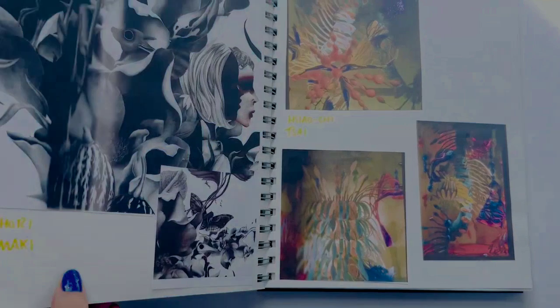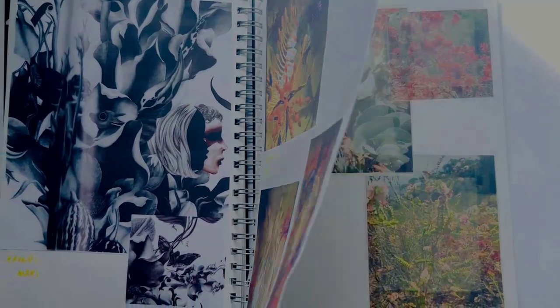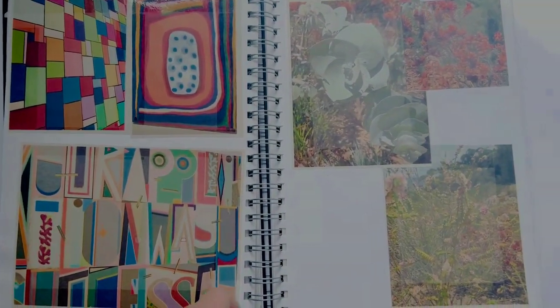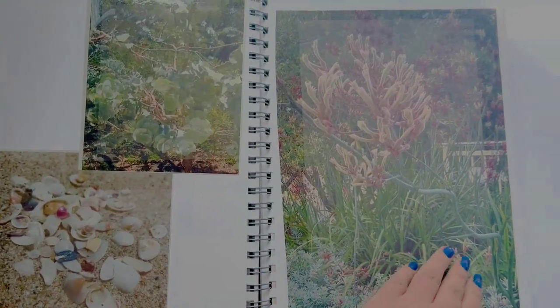There's no real rhyme or reason to the type of images that I collect. Quite often they'll be quite designy, things that I find in magazines or different artists, but it looks a lot different, doesn't it, Debs, from the other sketchbook that I've got? Yeah, it's very different. Some people do like mood boards or collections of things in a different way, not necessarily in a sketchbook like that, don't they? They have pin boards where you put ideas together, or with colours or whatever.